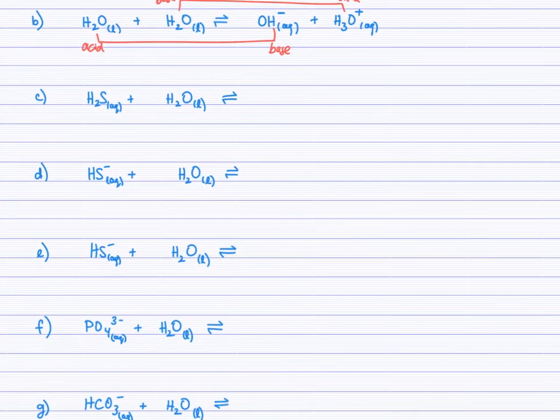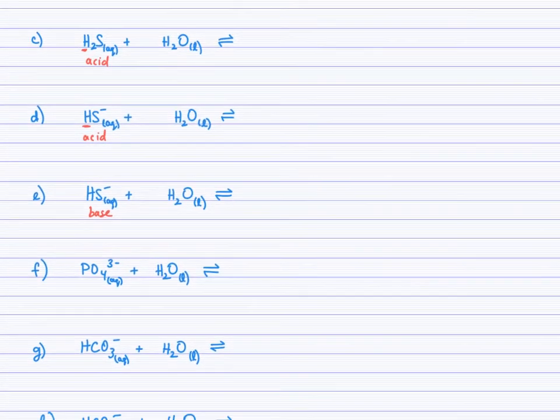Okay, so we keep going. As long as you have an H up front in the substance, you can donate it. So that H will act as an acid. Here you have an H up front, go ahead and donate it. So have HS negative behave as a Bronsted-Lowry acid. In part E, because you see that negative charge, an anion will act as a Bronsted-Lowry base, and so you'll notice that HS -1 is actually amphoteric. In part D, you're going to have it behave as an acid. In part E, it will behave as a base.